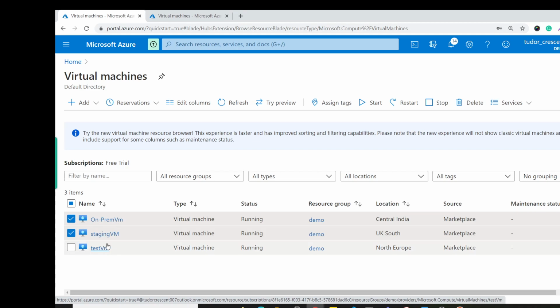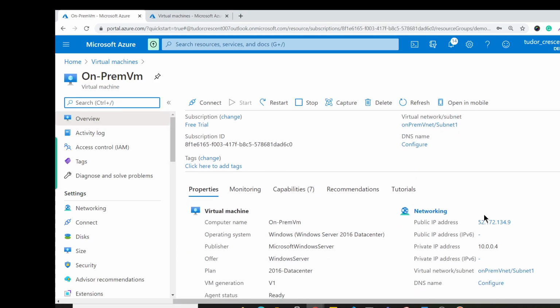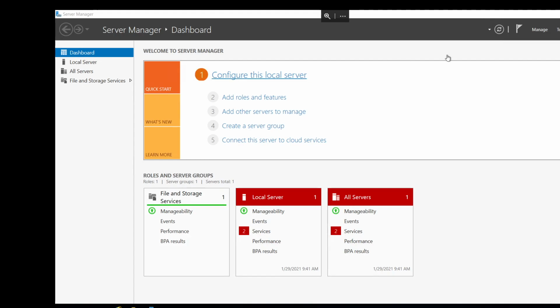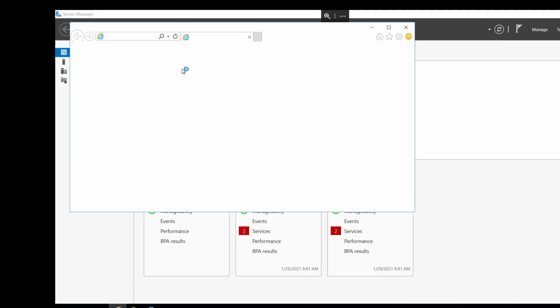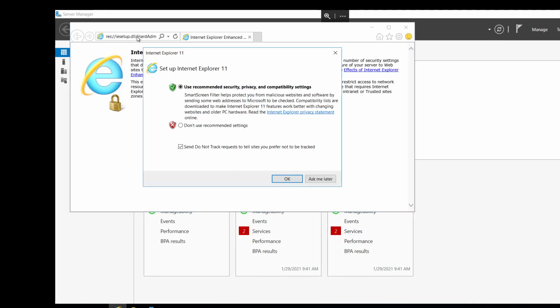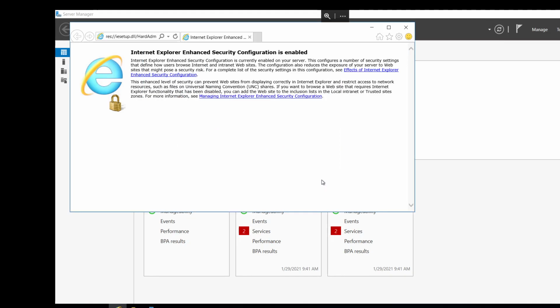So what we can do is go to the on-prem VM and take the private IP of the on-prem VM, and then I'll see if I can get a connection on my test VM. This is my test VM, and if I go to my Internet Explorer, although we have created the pairing, I just want to see, can we create a connection?